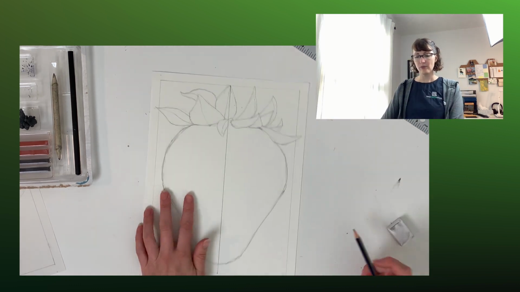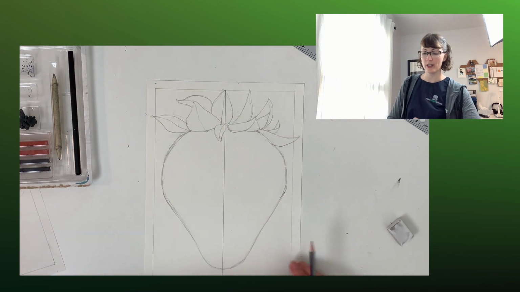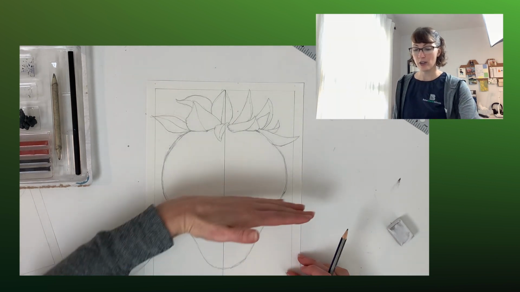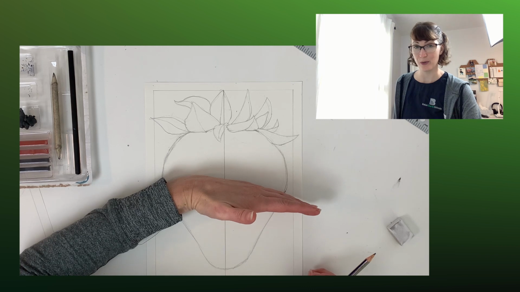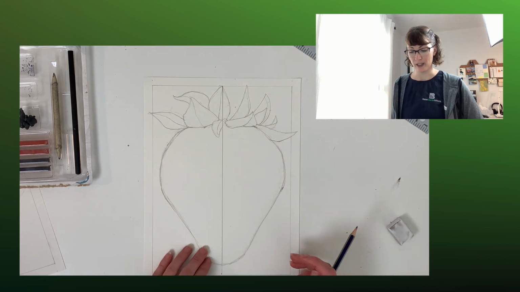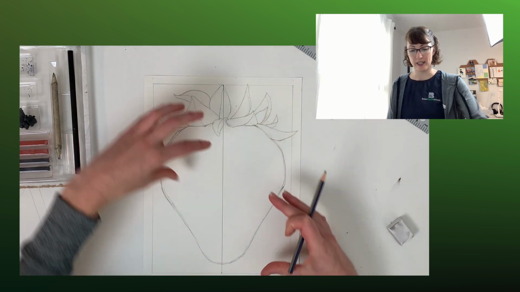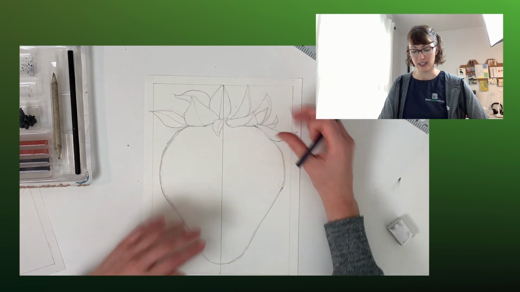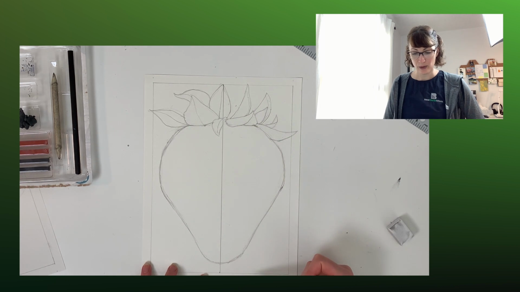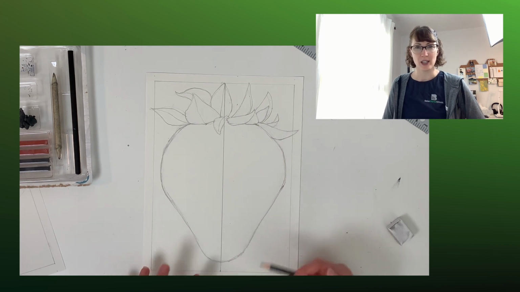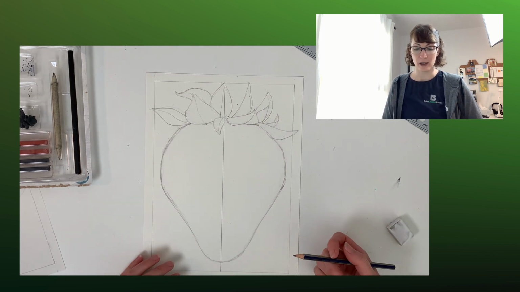Okay. Yes, once again, you could do horizontal. That's fine. You could even do diagonal if you wanted to. I could divide it into quarters, which would actually be pretty cool. If I wanted to have this positive space, this positive space, this negative, that could be neat. You could do a wiggly line if you wanted, just giving you some opportunities to play around and get creative and make it your own.